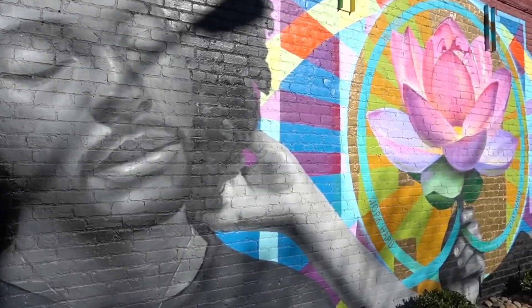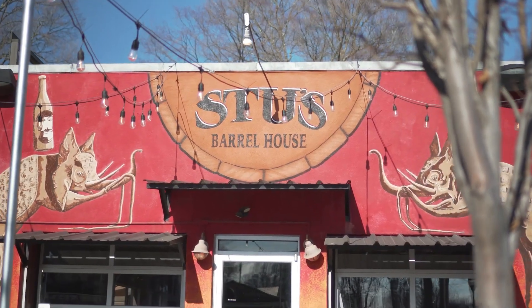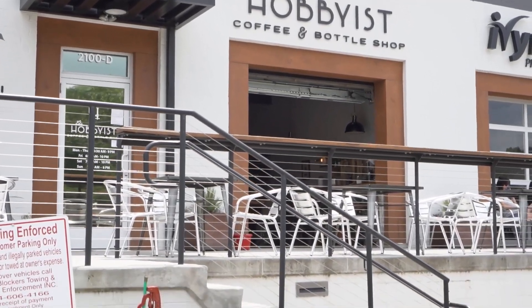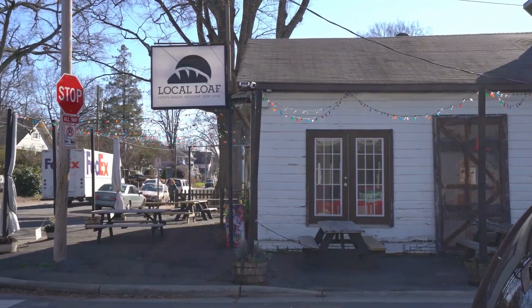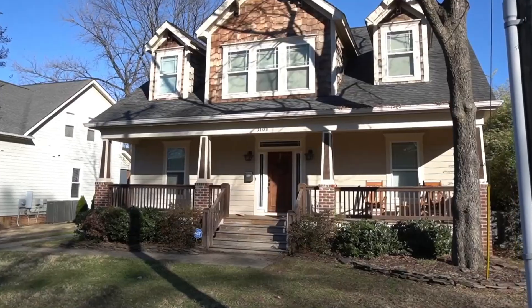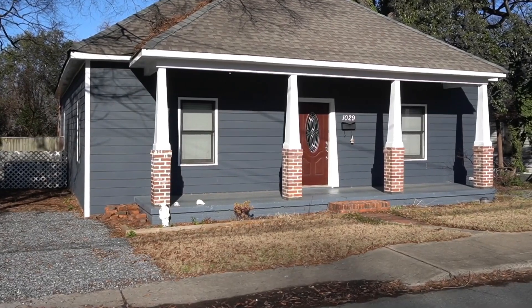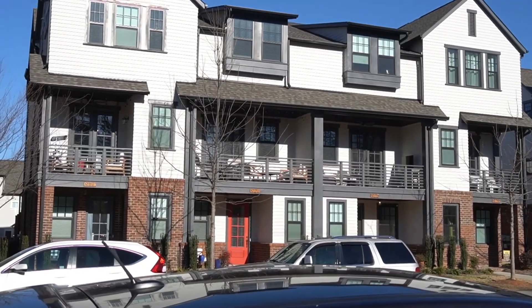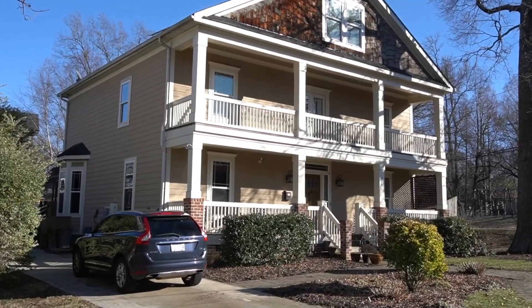NoDa has a really cool unique feel — a little artsy, a little eclectic. It is older so it does have a bit of a grungy feel to it, but I personally love it. It's one of our walkable neighborhoods and it's surrounded by a ton of residential options — from newer homes built just last year to bungalows from the 1940s to brick ranches from the 1950s.